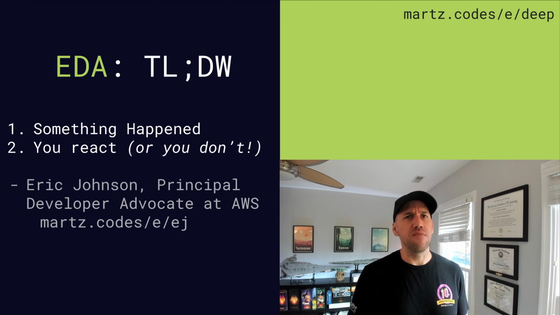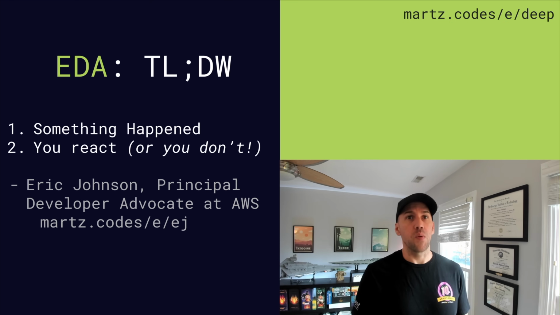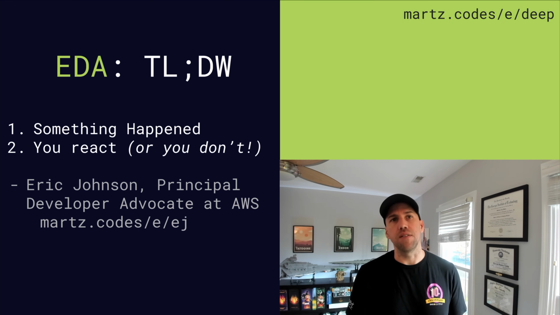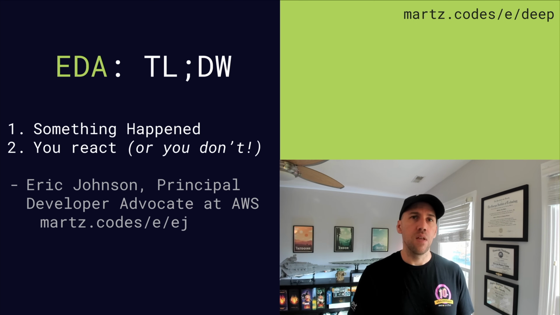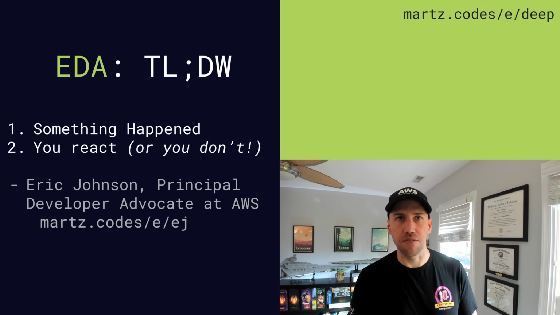This succinct phrase captures the essence of event-driven architecture, but what does it mean in practice? It's helpful to think of EDA in terms of our daily experiences. As humans, we're surrounded by a continuous stream of events. These could be anything from a phone notification to a sudden change in the weather. Interestingly, we don't respond to every single event. We selectively react based on relevancy, urgency, or our current focus. And this selective reaction is a key aspect of event-driven architecture.